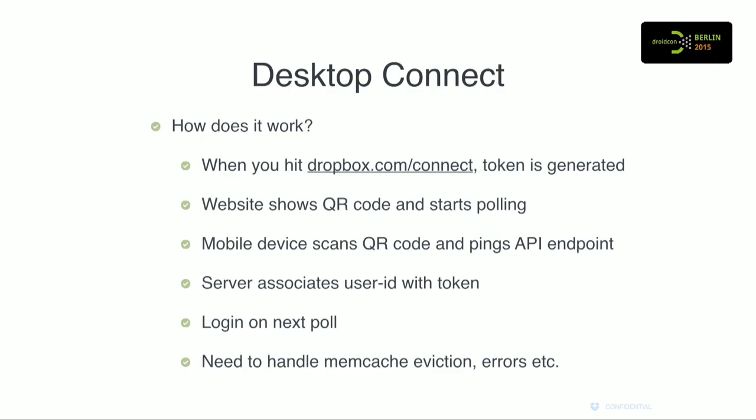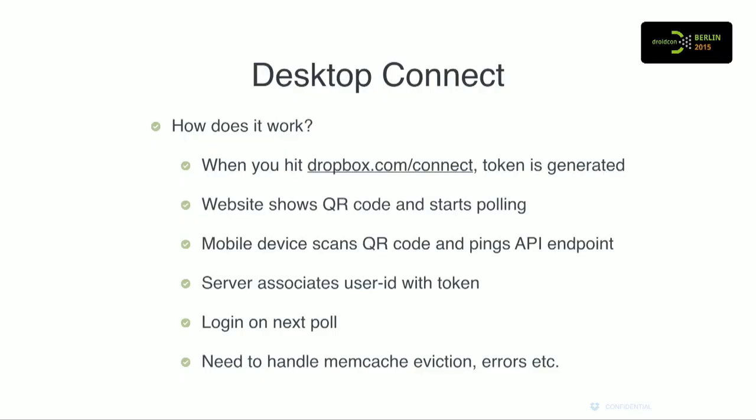And it starts polling the backend, saying, hey, has the user actually completed the second half of the flow on their phone? And then when you point your phone at the screen, we have the camera going. It scans the QR code. We get the URI out of it, and we ping the server endpoint. And since you're already signed in on your phone with Dropbox, when we hit the server, we pass the user's credentials from the phone up to the server. Now the server can associate the user's credentials or the user ID of the phone with whatever user is on the website, and basically you can log them into the website automatically as a result.